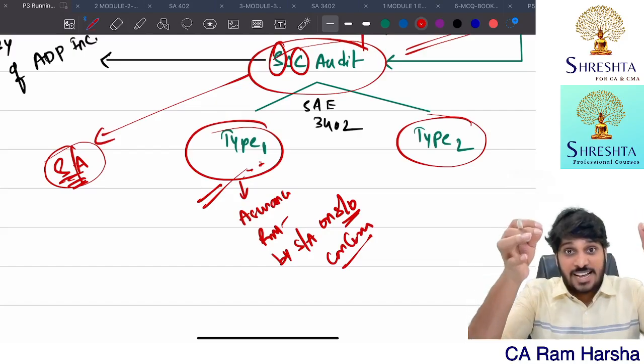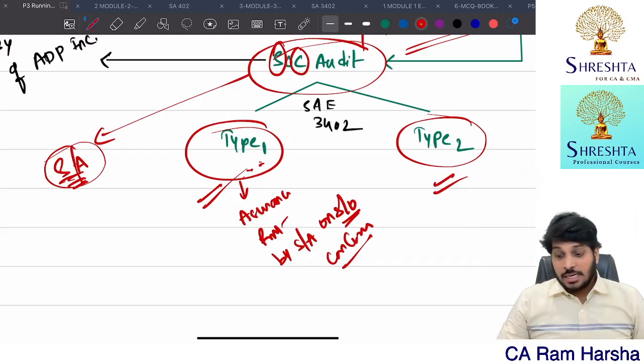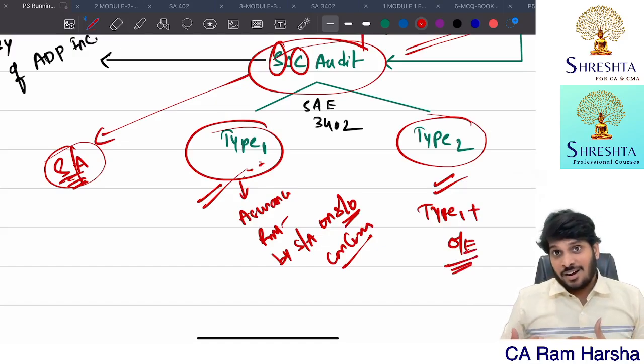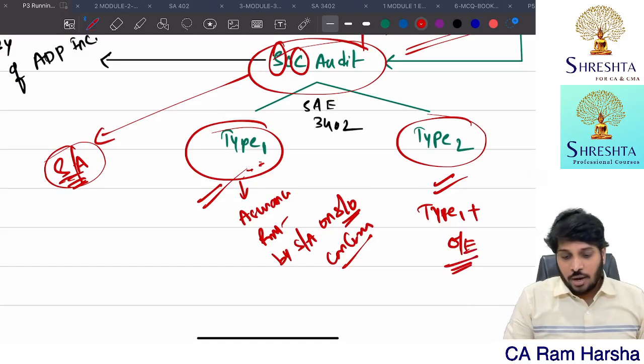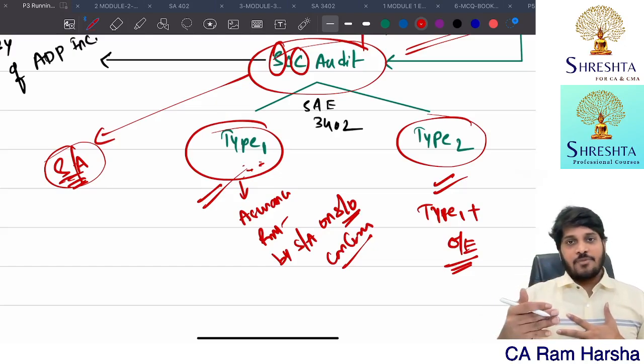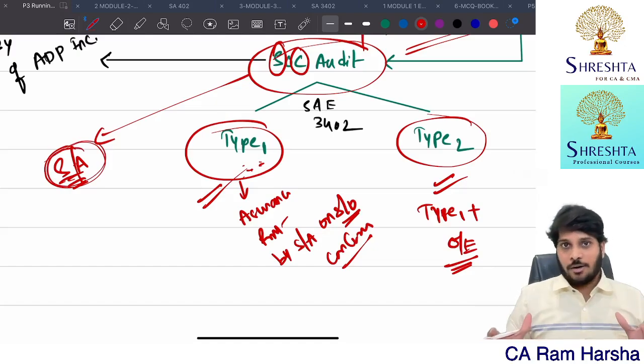Whether they are operating effectively or not will be covered in the type 2 report. Type 2 report is type 1 plus operating effectiveness tested. Getting it? So, type 1 report, very simple. Type 1 report is a report given by the service auditor. Who is the service auditor?